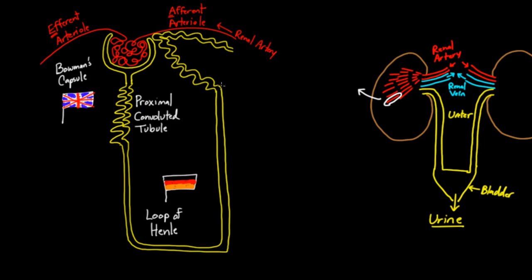And if the first part was called the proximal convoluted tubule, we would call this not the proximal, because now it's not near anymore, but it's a little further away. We would call this the distal, meaning further away, convoluted, because it's still convoluted, tubule. So this is the distal convoluted tubule.